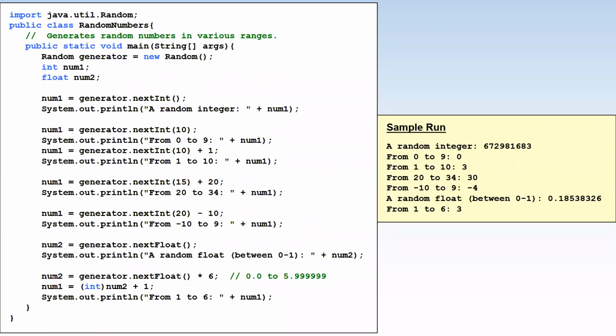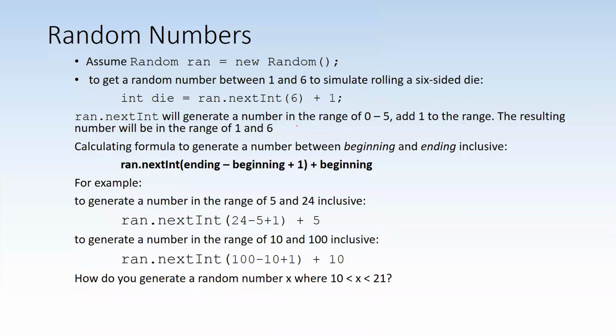Okay, just remember, when you have a seed value, it starts from 0 to 1 less than the seed value. Okay. And so here we declare a random object, and we use this to generate a number, which is 0 to 5.